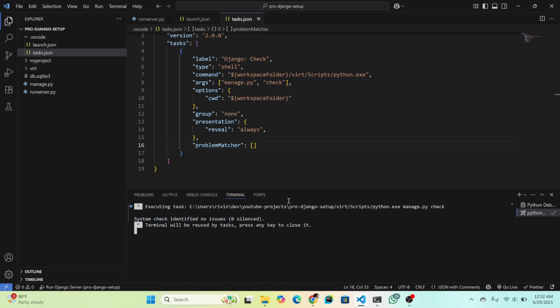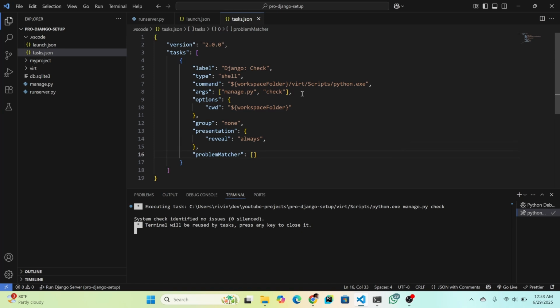So just like this, guys, you can configure as many commands as you wish. You can configure your shell command, collectstatic command, createsuperuser command, manage.py migrate, makemigrations command, everything, guys. So you will save a ton of time if you do this.